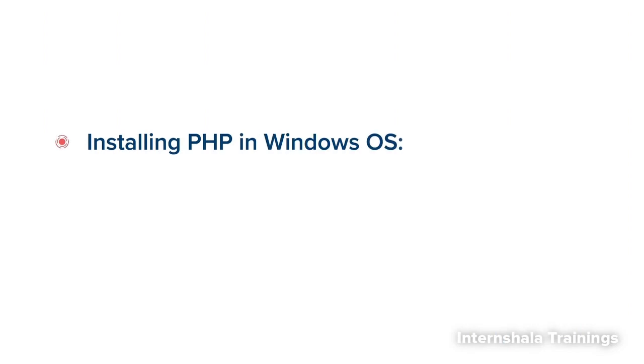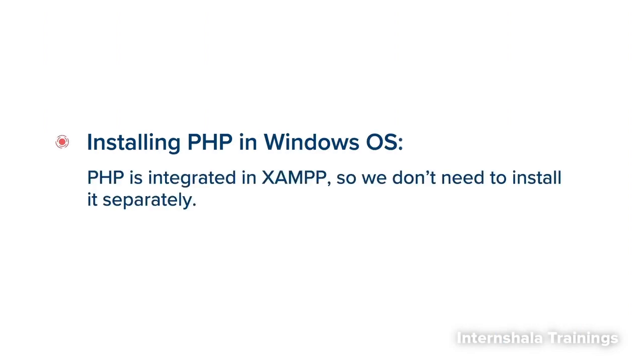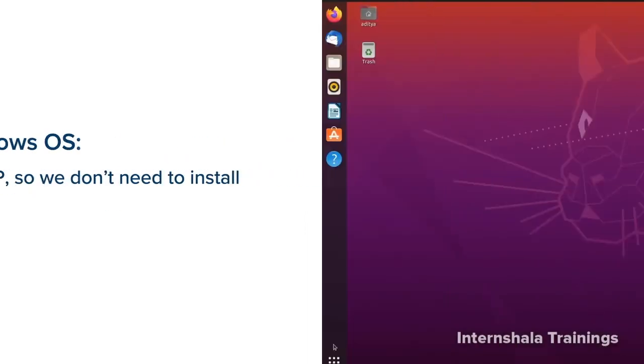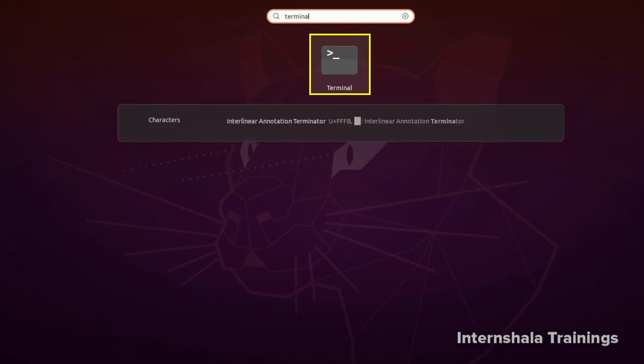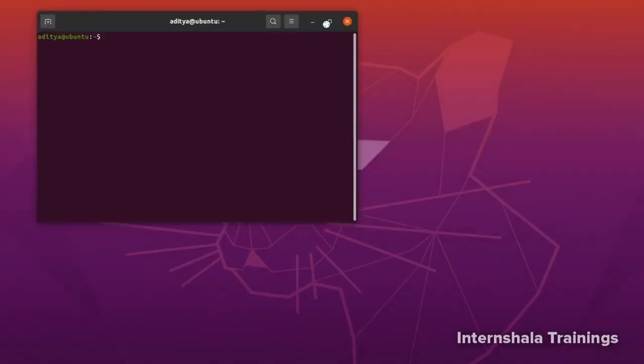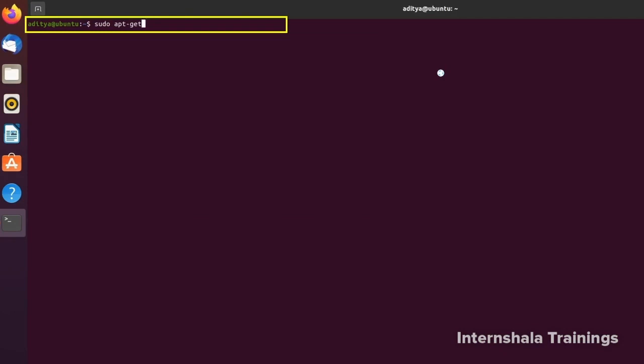For Windows OS, we don't need to install PHP as it is integrated to the XAMPP which we have already installed. For Linux, to install PHP, we first need to open the terminal. Then, we will enter this command.